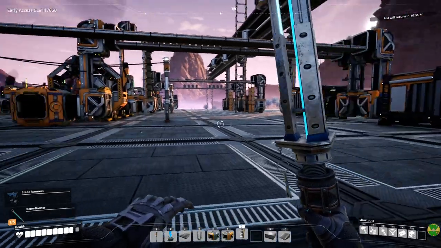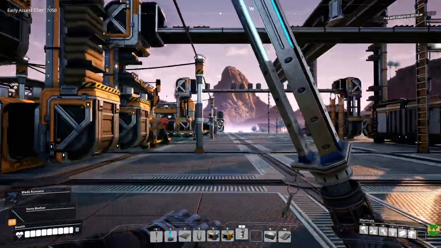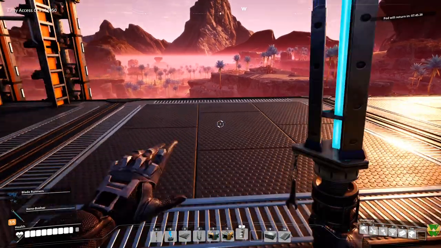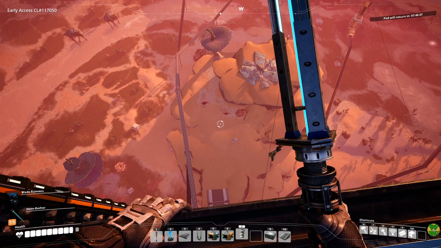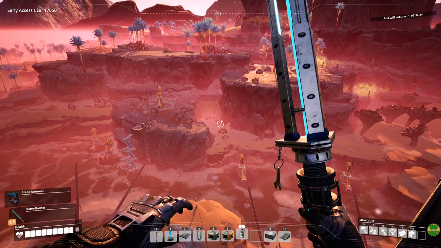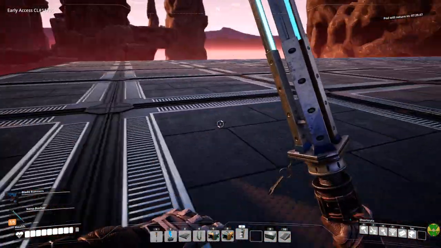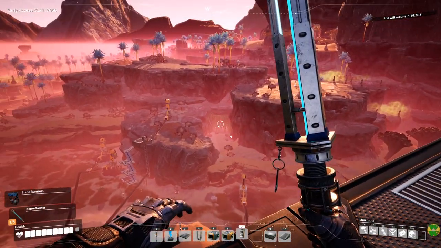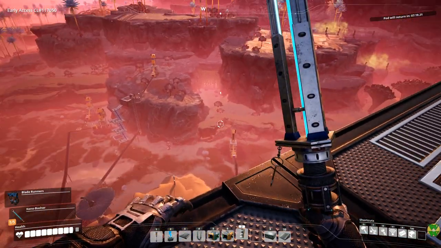So one option would be to, of course, keep going in this direction and move these or do something different with the way these elevators are bringing up the coal or the iron. But I think what I want to do is for sure stop at this point in the growth in this direction. Oh, look, there's a slug there. And there's a cave there, too. Interesting. I didn't even notice that when I was down there. Oh, I know probably why I didn't notice it, because I didn't really go into this side. I was either up here working on the iron or down here working on the coal, and there's a ridge here.